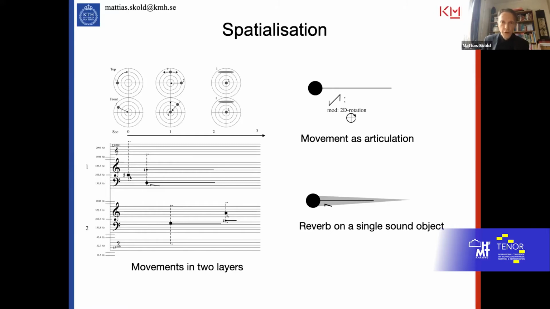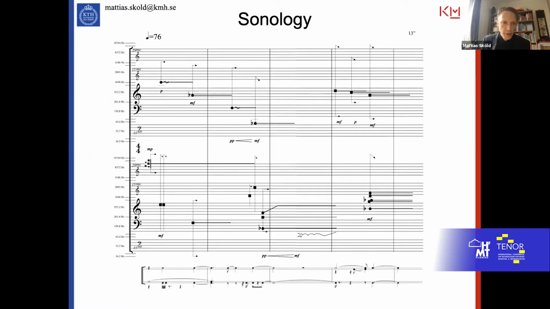And then finally moving on to a few uses of this so far. I have since, for 5 years now actually, used this notation in teaching, particularly in the course in sonology that all composition students take in Stockholm. And the students have helped me immensely in finding weak spots in the design and use of the notation. So what you see here is a sonology assignment where the students were asked to interpret this score using their own recorded acoustic sounds. And they had not heard the original sound sketch that this was actually transcribed from, which I've made just for the sake of the assignment.